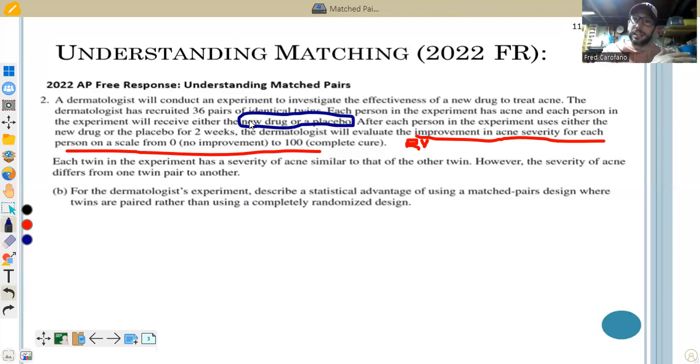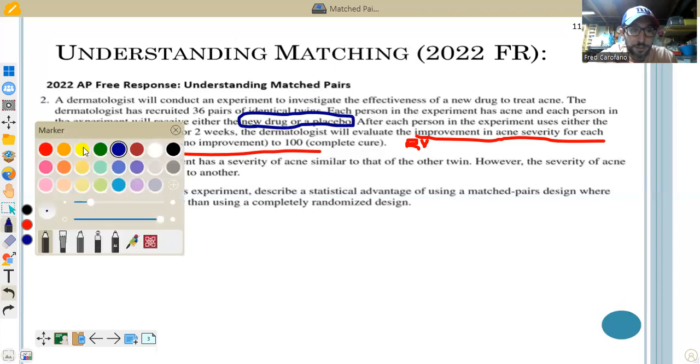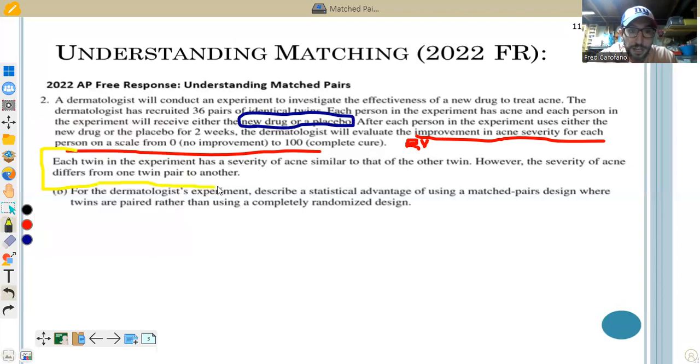Just like in the 2019 free response, we weren't spraying individual insects with fungus. So for the experimental units we couldn't just say insects, because we're not spraying insects. In that case, we were spraying the groups or the tanks. So the experimental units were the groups of insects or containers of insects. So back to matched pairs. This box right here is the reason we want to create a paired design, right?